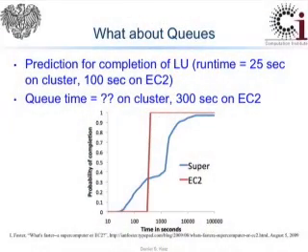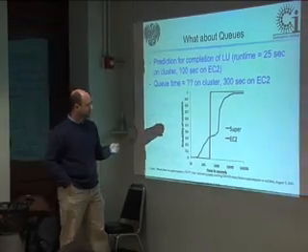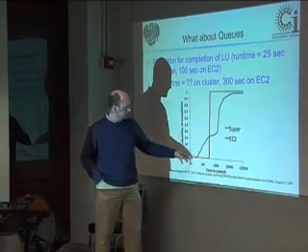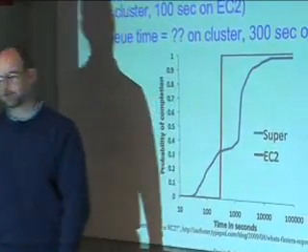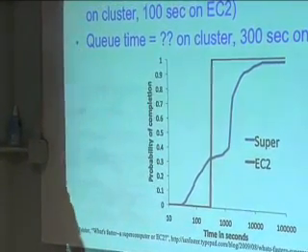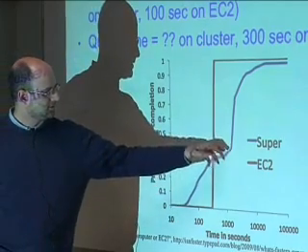Not too long after that, Ian Foster did this interesting comparison where you take the idea that one of these things, the LU decomposition, has a runtime of 25 seconds on the cluster and 100 seconds on EC2. But you can say pretty much that on EC2, if you wait 5 minutes, your chances of finishing are going to be 100%. And if you look at queue prediction on the cluster, you have to get out actually quite far before you get up to a high percentage of chance of being done. So even though the cluster is faster, in practice it may not be faster, and what we look at first may not be the right thing to look at overall.